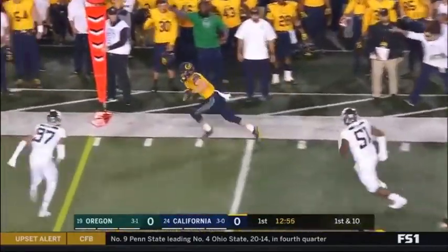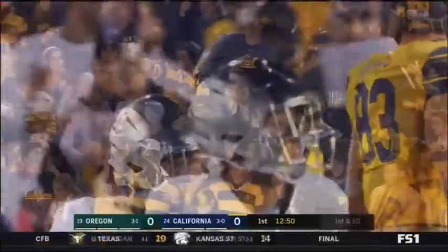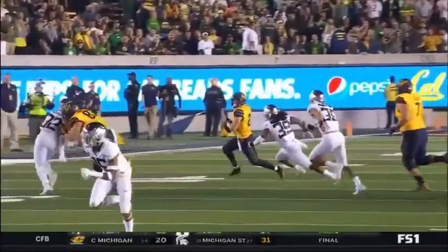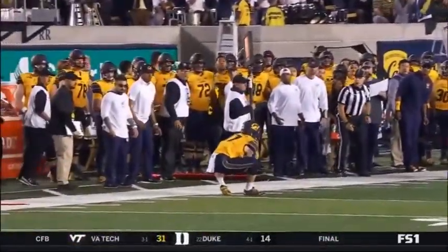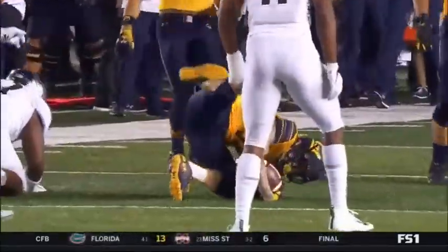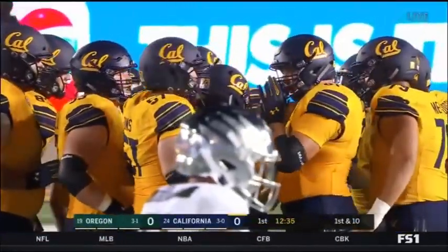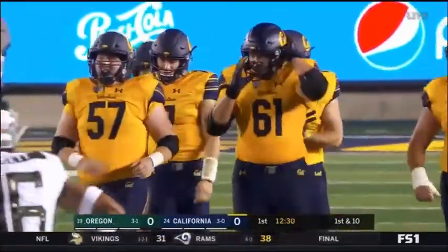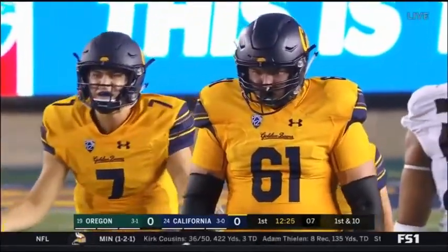Now it's going to be looking like a pass play by Laird. Laird throws, and he does complete it along the sideline to Vic Wharton, the third. We knew the coordinator, Bo Baldwin, was going to throw some wrinkles at Oregon. I have never seen a running back pass hit the outlet. I've seen a lot of running backs throw the ball down the field, but what a heads-up play by Laird to hit Wharton, who was the outlet, and Wharton to go get some first down effort. Having that extra time, coming off this bye week, we're going to see a lot of wrinkles from this offense and the defense, showing different looks, trying to get Oregon off their game, but good heads-up play early on just to keep this defense honest and not let them come downfield so strong.